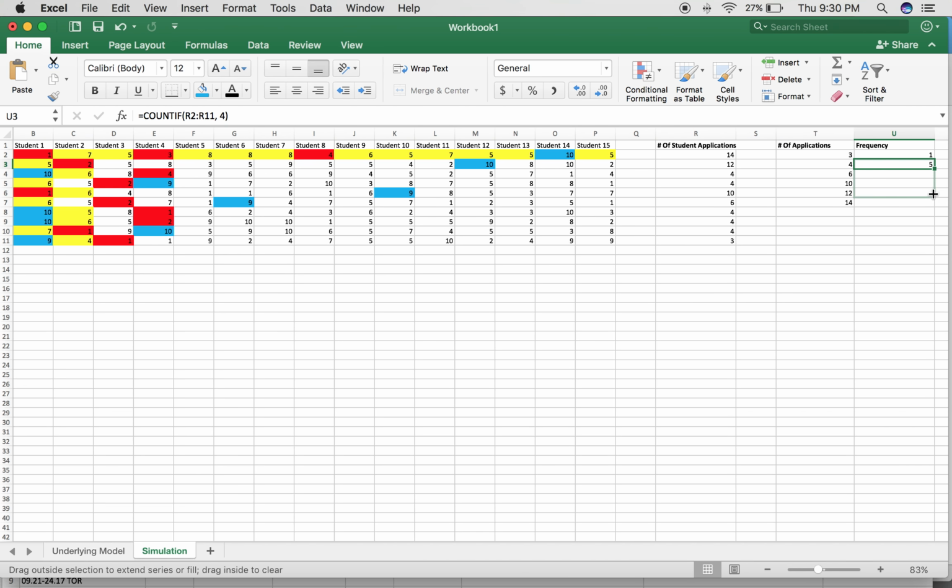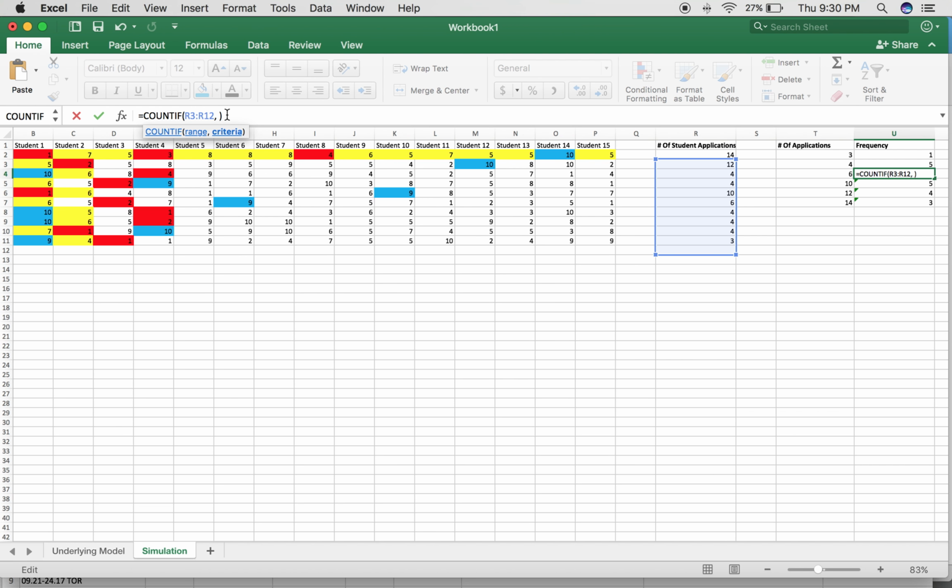And then you can literally just copy these down, except for we'll go in here and we'll change this one to a 6. And we'll change this one to a 10. And we'll change this one to 12.